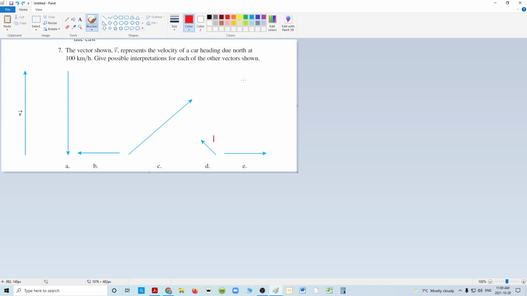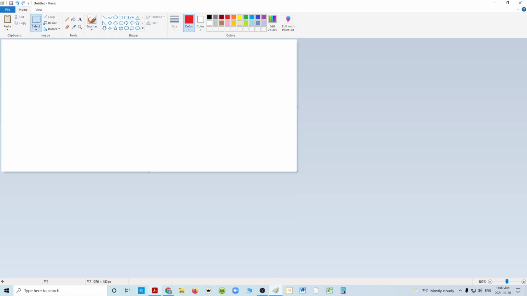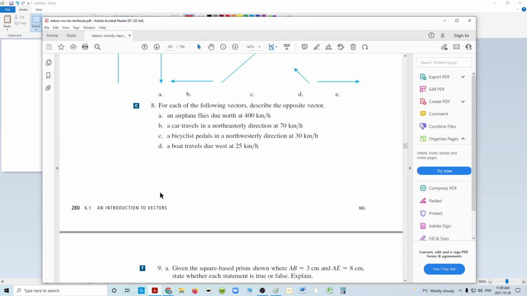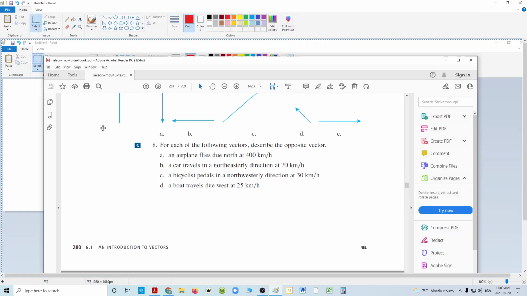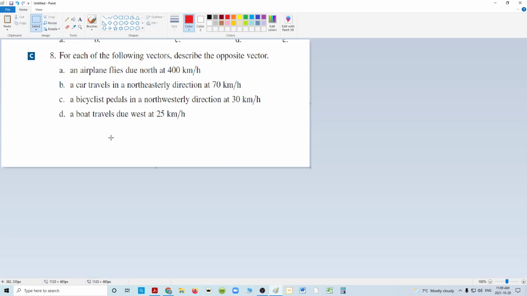This is where knowing your compass helps. So this is north and this is west. Therefore, if you go perfectly 45 degrees between the two, you're going northwest. And this is going east, looks to be about a quarter. Looks to be about 25 kilometers an hour. And actually, east looks very similar to this. So whatever unit you used here, use the same unit there. These are pretty basic questions because they can't really go too far with what they've explained so far.